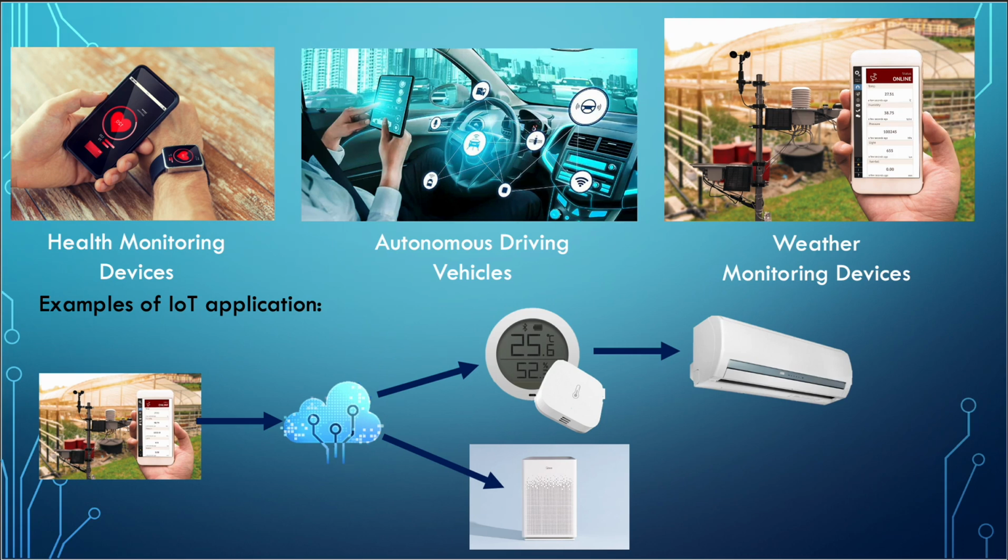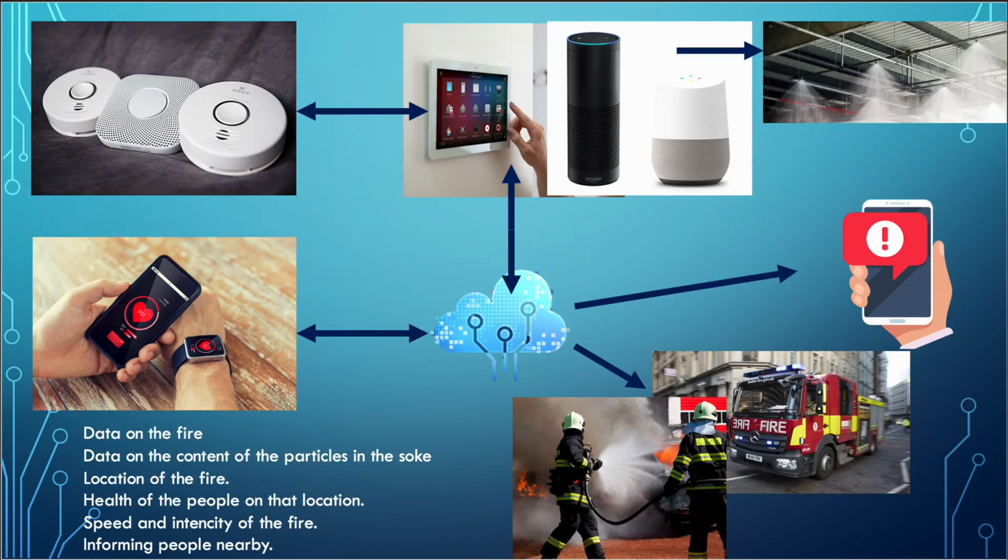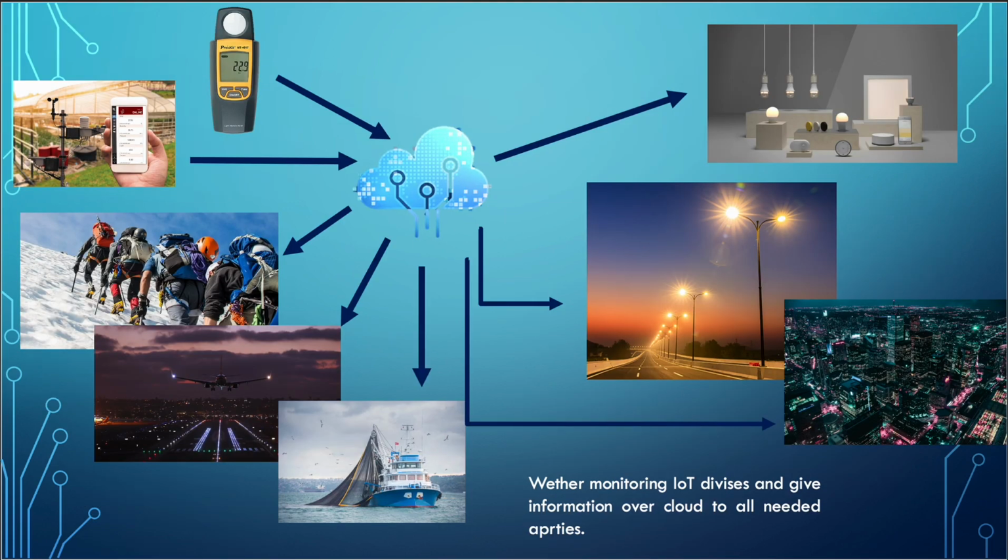Then we took some examples of how IoT devices work in a network, how they make things efficient, how new components can be introduced, what are the things that they can do, and why they are much more productive and efficient than legacy systems. We just went through all this.